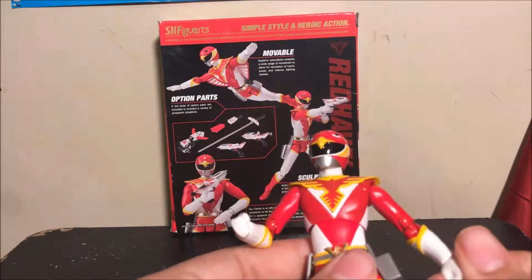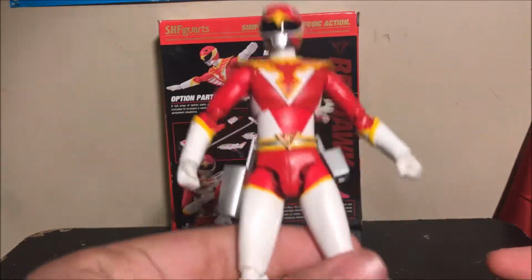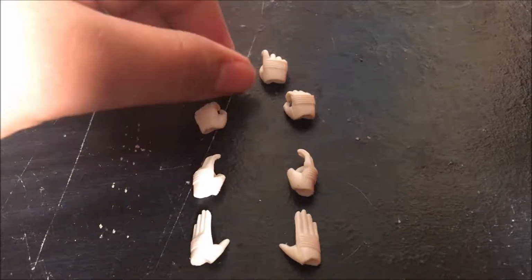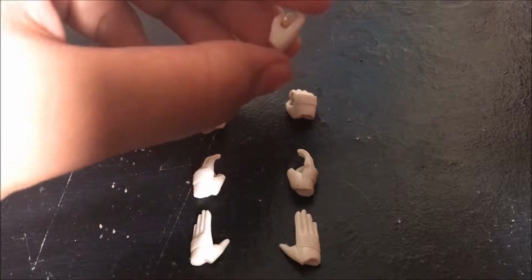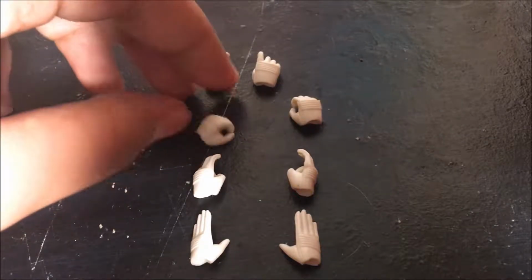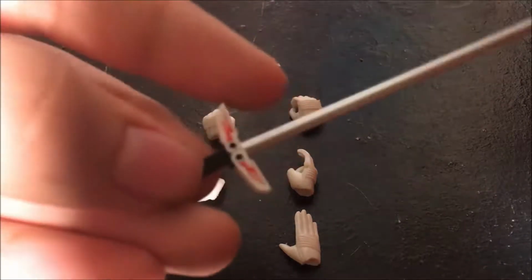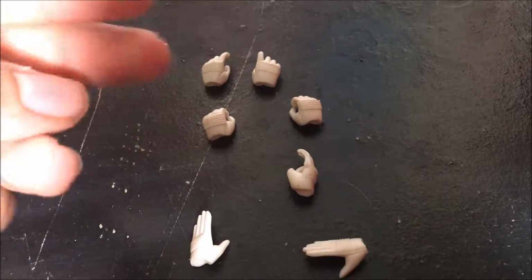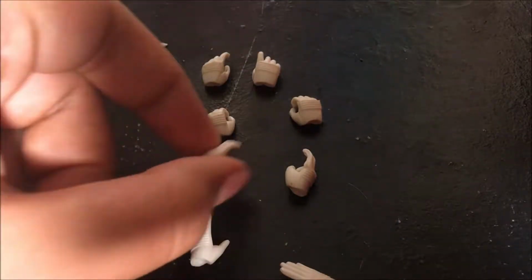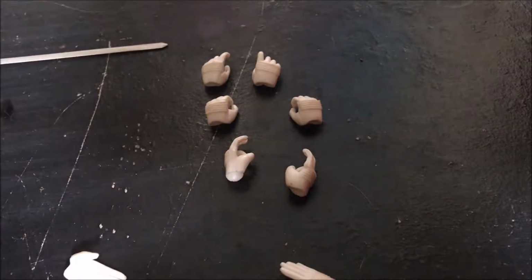All right, we got the figure out of the way himself. Now let's get into some accessories because he's got a lot here. Now this guy comes with a lot of hands. We got his bird blaster hands right here, so he can hold his bird blaster. Right here, he's got his bringer sword hand, so you could basically take the sword that comes with the figure and place it in that hand. We also got his signature quotation mark hands, if that makes sense. Kudos to the people that have seen the show, you know what I'm talking about. Right here we have his flying hands, for when he flies and he just brings them out like that.